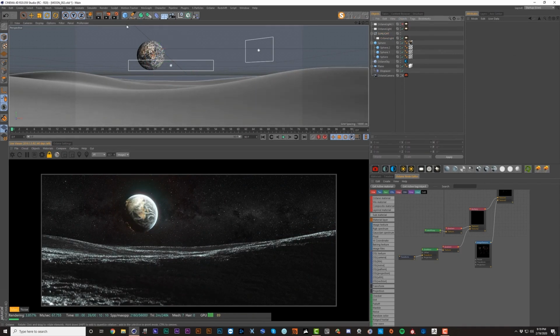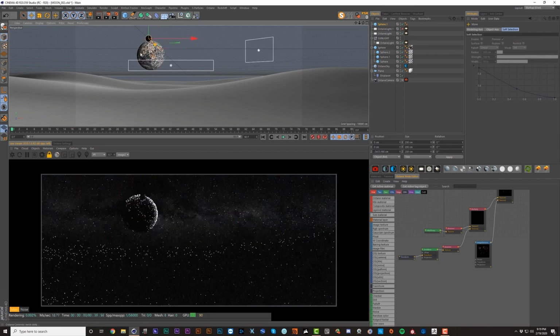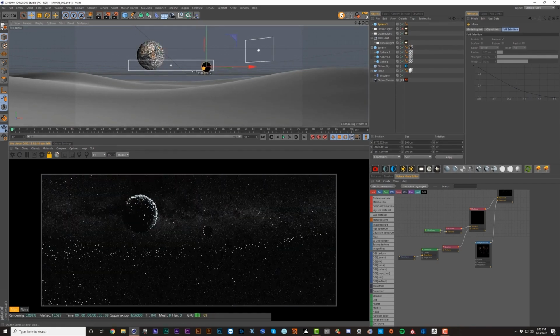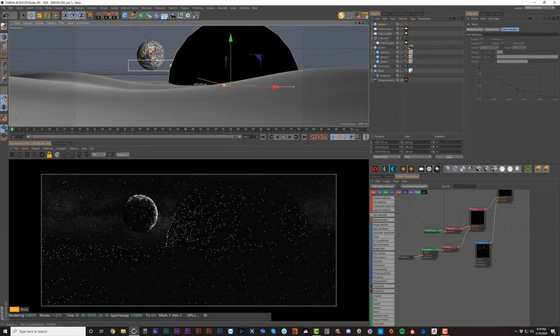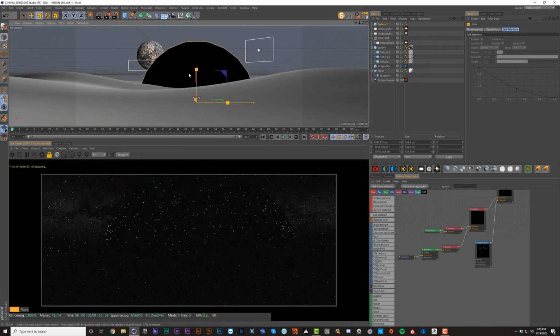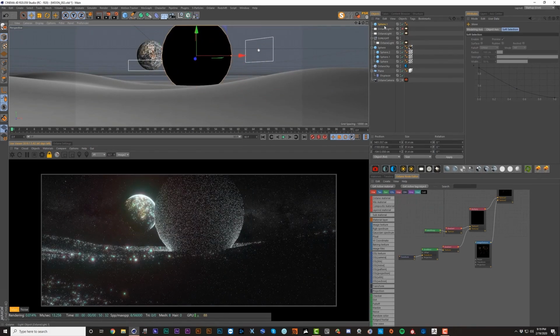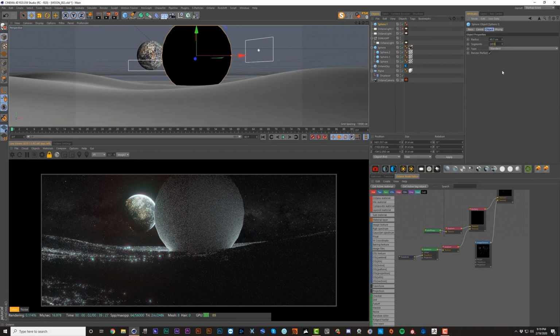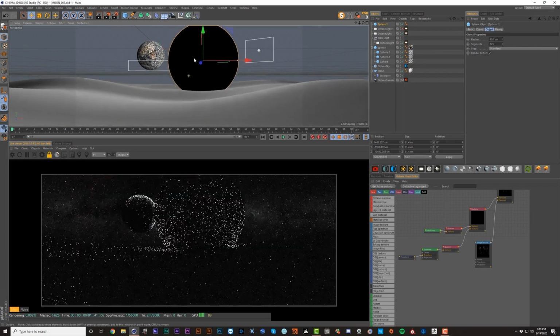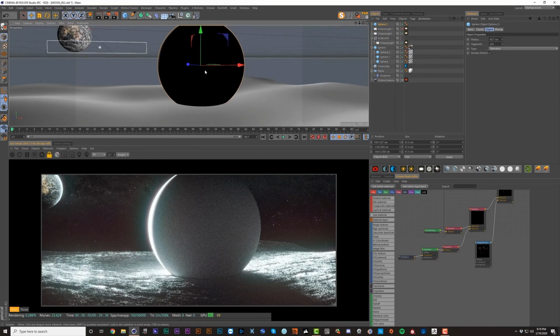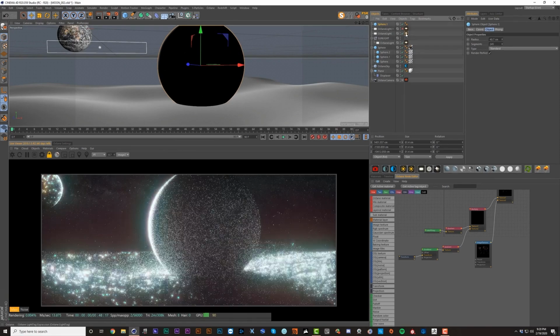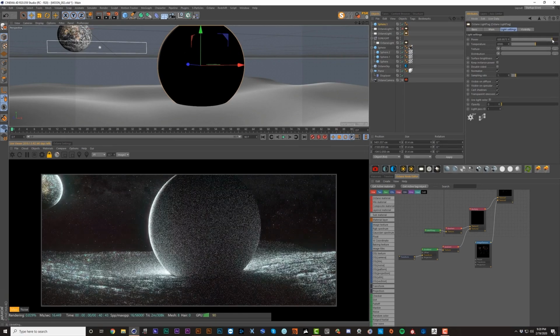Okay, so on the topic of displacement, let's drop in a sphere. And we'll bring it close to camera. And scale it down. And give it some more segments. And then let's just kind of fly over to our sphere here. And now we have another edgy Instagram render. Let's bring this light down so it's not blinding us quite so bad.